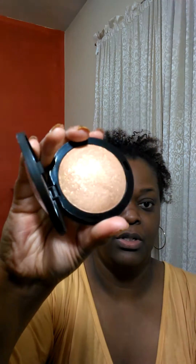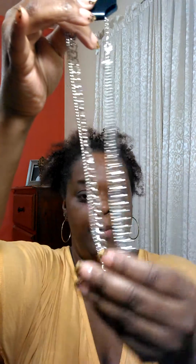I went to the beauty supply store because I wanted to get some hair so I can do a bun. I also picked up this all-over glow bronzing powder by Ruby Kisses, called Deep Glow — pretty colors, good for putting on your face. I also got this little chain here. I don't have a silver length chain. It was only a dollar, but it's pretty heavy for a dollar — a double chain. So that's what I got at the beauty supply store.